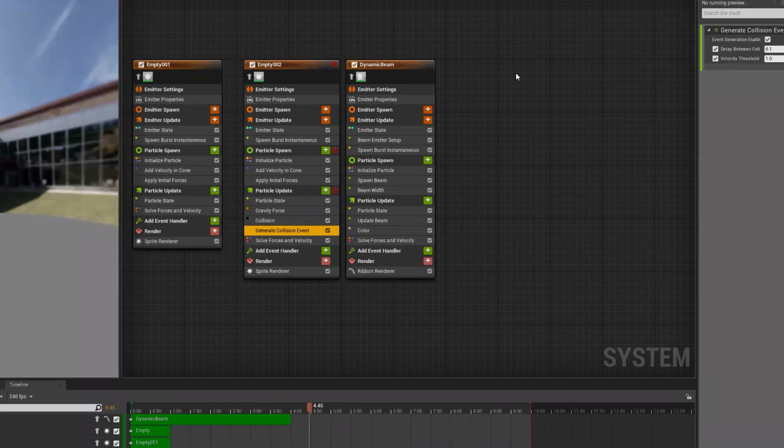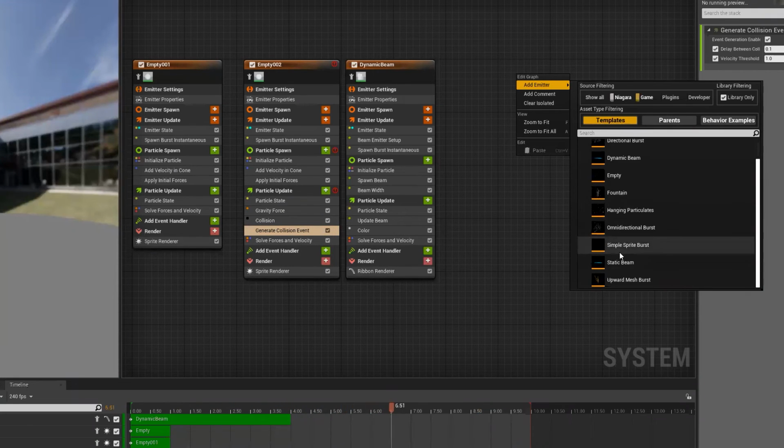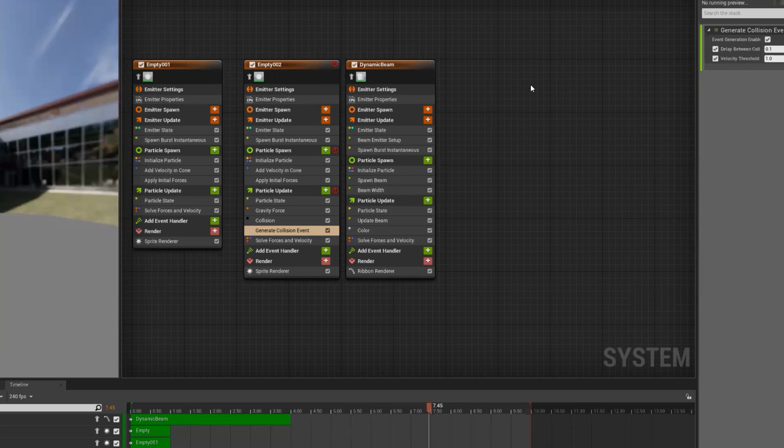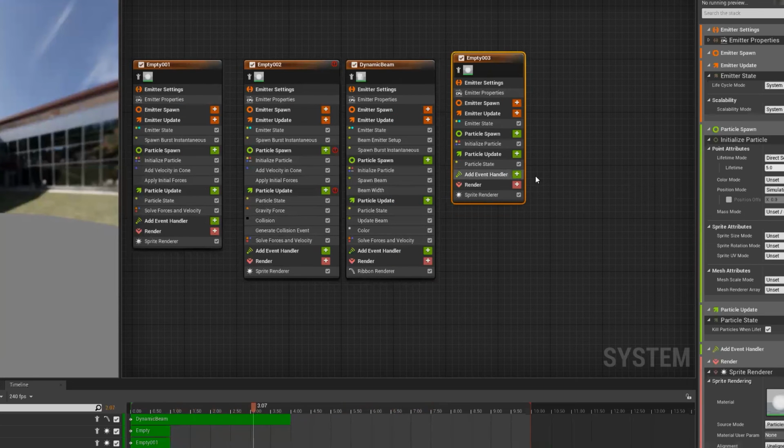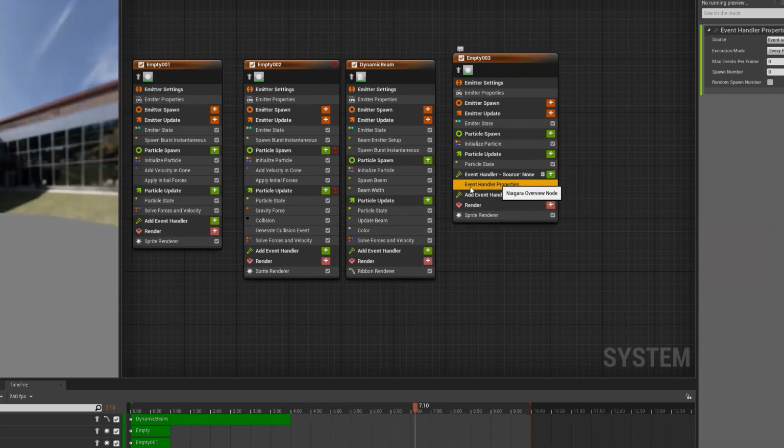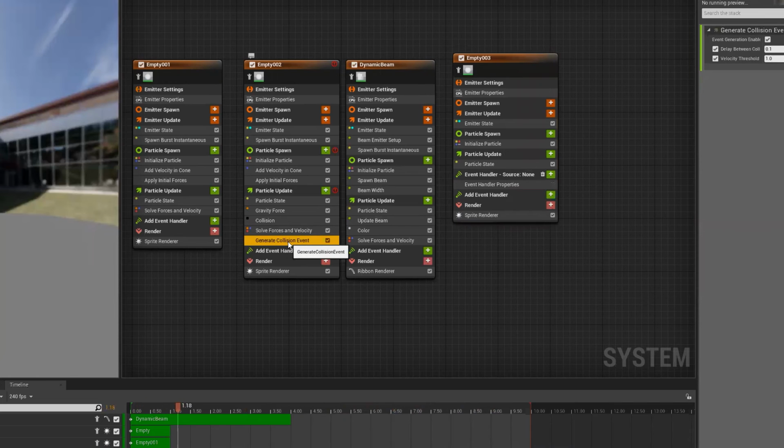And then we need something to receive that event, right? So if we do another empty particle, we then have a thing called event handlers. So you add your event handler, and this is where it can get a little bit confusing. We have our system here, collision event. Don't know why that's creating a location event.